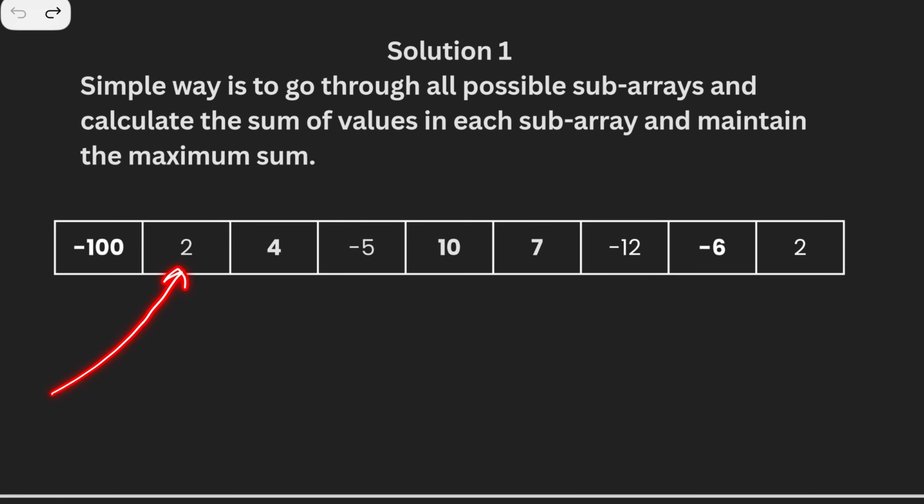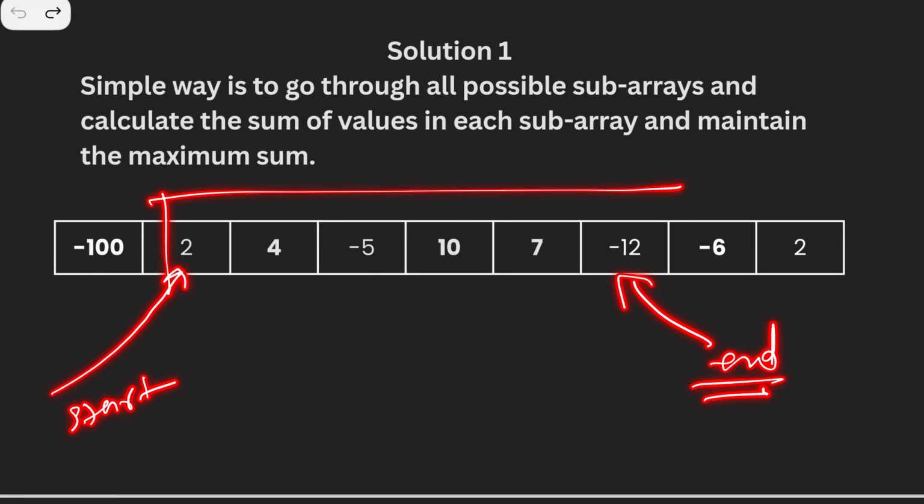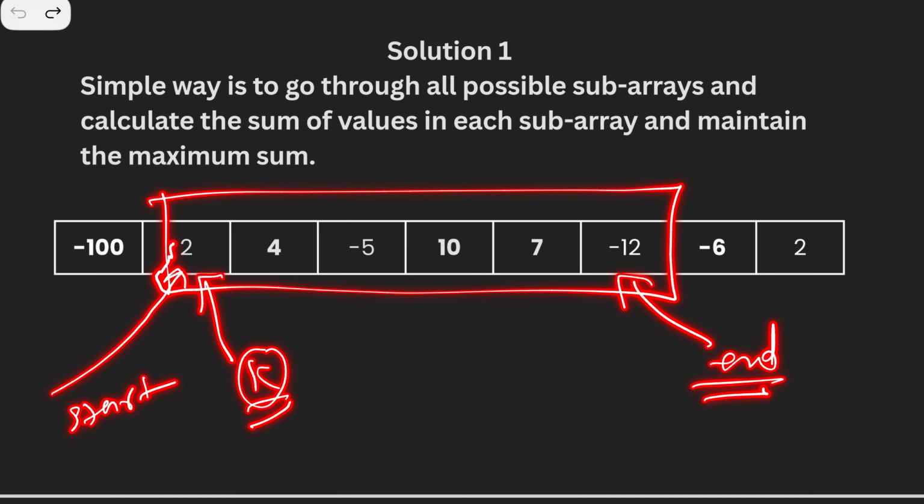You take one pointer, that is start. You take another pointer, that is end. As per the question, we need to take all the elements from start till end and we need to compute the sum. So we are going to take another pointer as k, and this k will start from here till here.